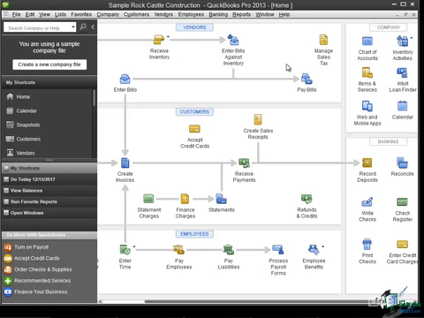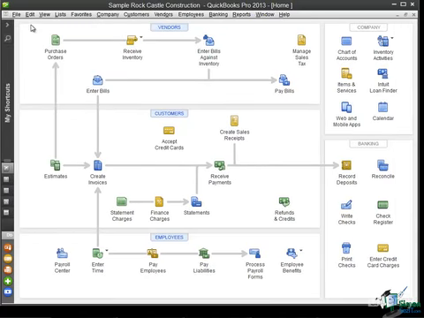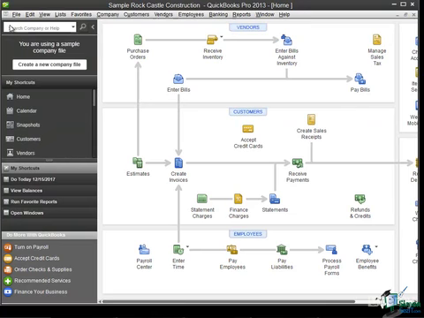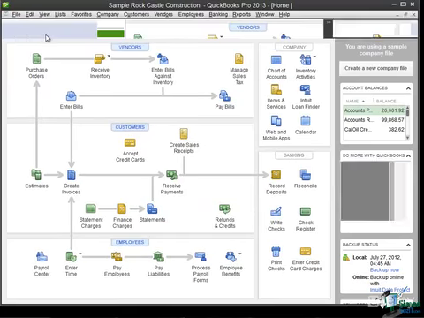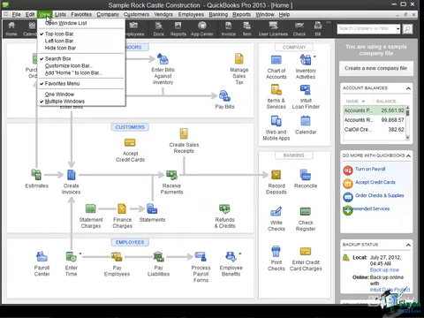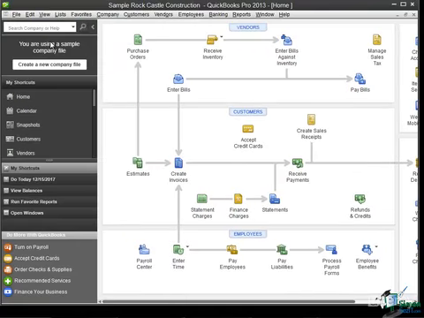And you'll notice that now the actual icon bar appears on the left, and they actually call this the navigation bar now. So what you'll notice is that you have the ability to use this arrow at the top to collapse or expand, and that'll give you a little more room if you collapse it to see your home screen. Now you do have the ability to move this if you like. You can actually go up on your menu under View, and you can put the icon bar back on the top where it used to be, or you can view it on the left, or you can totally hide it, whichever one works for you.